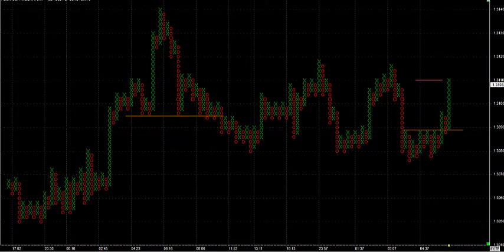I've since scaled out of this position, so I want to briefly explain the methodology behind this particular strategy. I'm not going to get into the details of how to use point and figure. I think a lot of people either really like it and spend a lot of time studying it, or stay away from it because of how different it is from looking at a bar chart or a candlestick chart, which is fine. Either way works. I'm not saying that one way is better than the other. It's just one of the other methods that I use to trade.